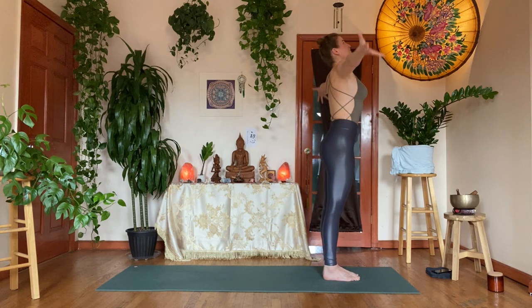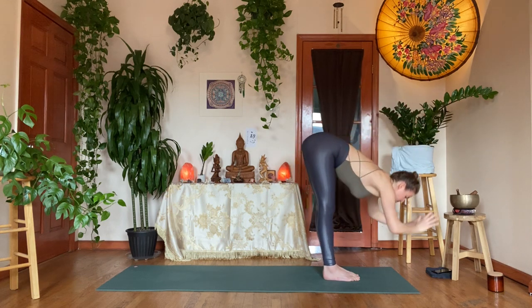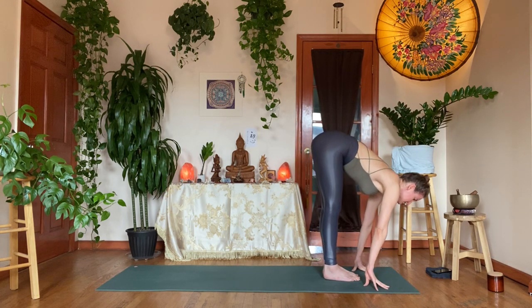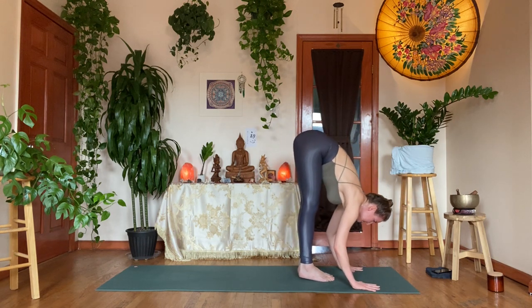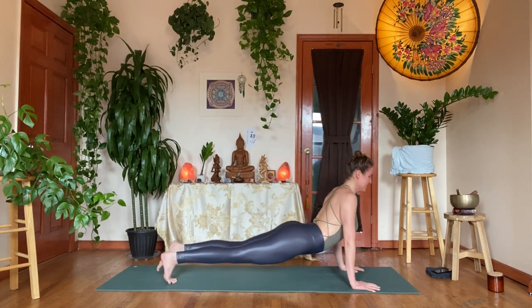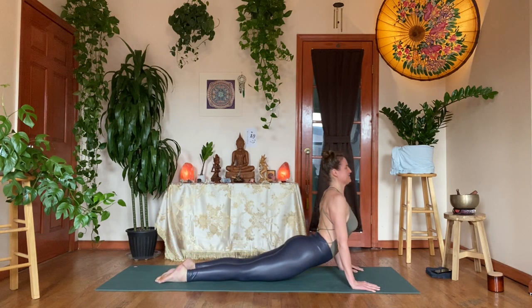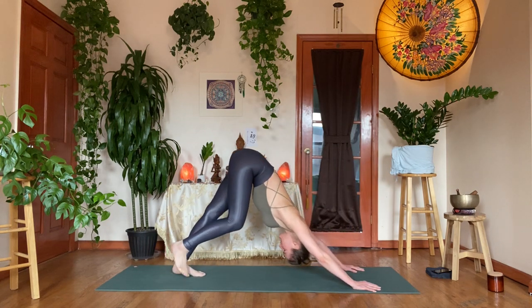Inhale, let's keep it flowing. Reach up. Exhale, take it down. Face the shins, palms to ground. Inhale, lift it. Prepare the spine. Exhale, your journey back. If you're hopping back, send the legs as much back as you shoot the chest forward. Inhale, up dog. Rising up. Soften the glutes. And then exhale, pull back into your downward facing dog.